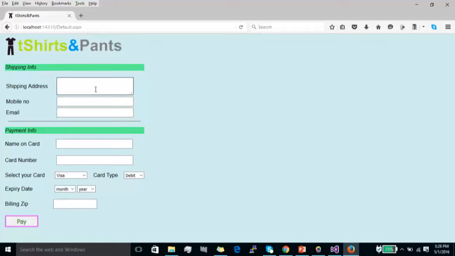And the customer lands on the payment processing page, and the customer needs to make sure that the information they provide is legitimate. They cannot give invalid information because the application won't proceed further.